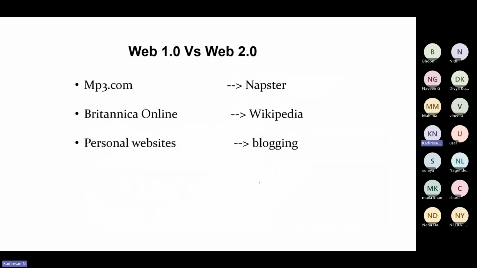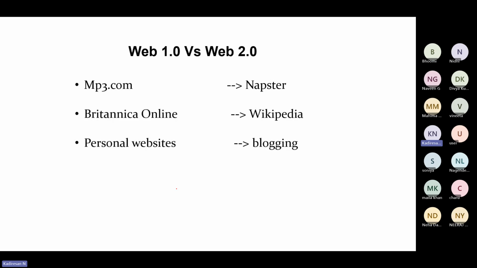And next, we will be seeing about some of the Web 2.0 applications and their properties. In the previous class, I explained about Web 1.0, Web 2.0, and Web 3.0. Basically, Web 1.0 was introduced in the early 1990s, and it consisted of static websites which were not responsive. Now currently, Web 2.0 websites are more responsive and more dynamic, which started early in the year 2000, and they have more interactive web experiences.